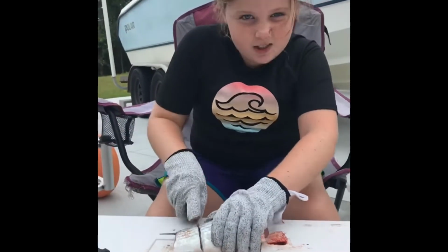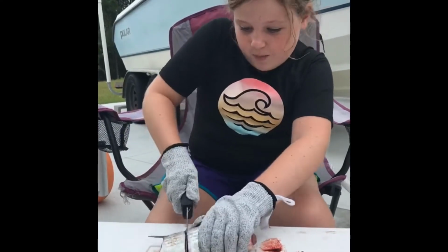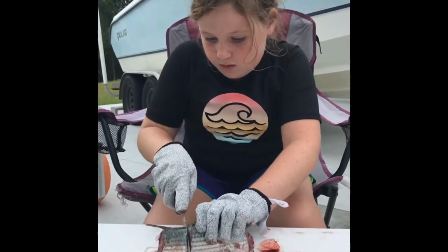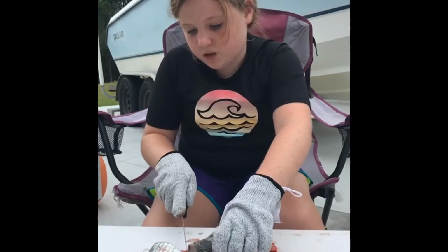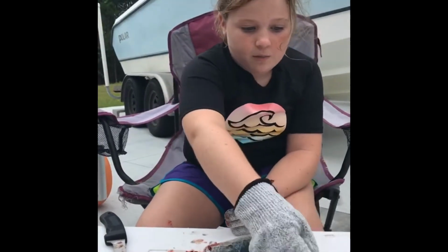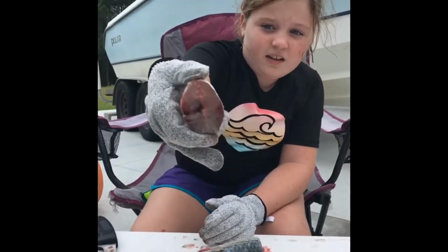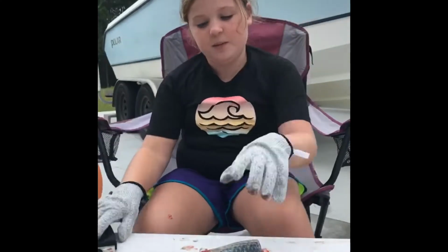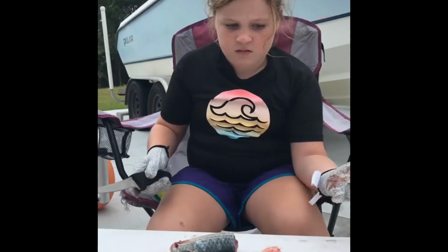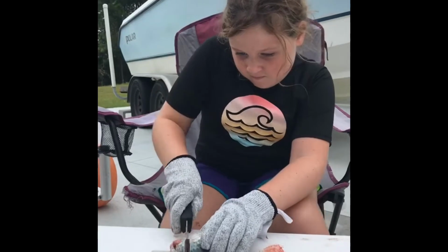Some people eat these. I don't. We use them for bait. And then we catch our big fish with our bait. Oh, that was actually a lot easier to cut through than that. So got another little beautiful piece of meat. Some people eat that, like, ew, gross, it's barely any meat. What's the point of that? Can you get 3 baits out of that big piece? Yeah.